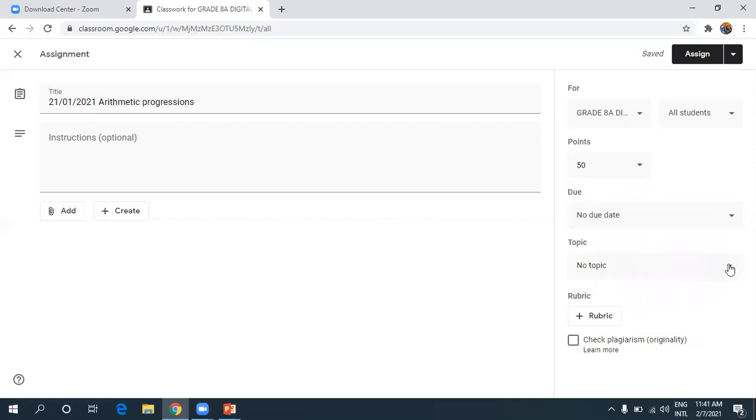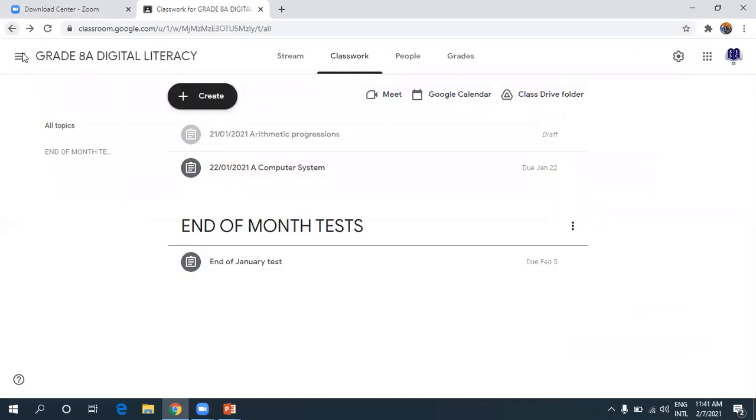Then the topic. You are going to see that I've got a lot of topics here. Let me just show you the topics that I have. The end of month tests. You can have a topic. For example, if you are teaching a lot of stuff, let's say you have end of month tests, you're teaching students, like this one is a computer. Maybe I'm teaching mathematics. I want my topics to be distinct. When I'm talking of statistics, I should put it under the topic of statistics. If I'm teaching trigonometry, I have to put it in its own section. So you have to create the topics as well, isn't it?